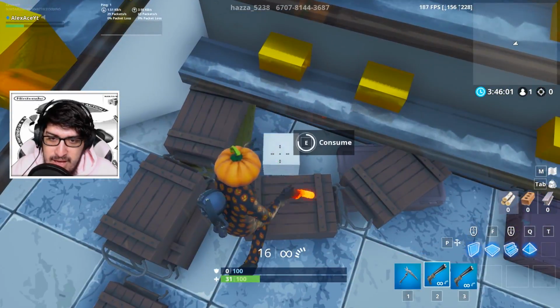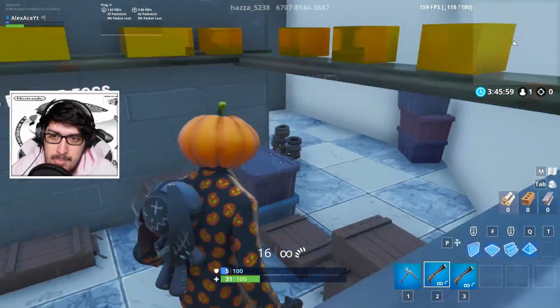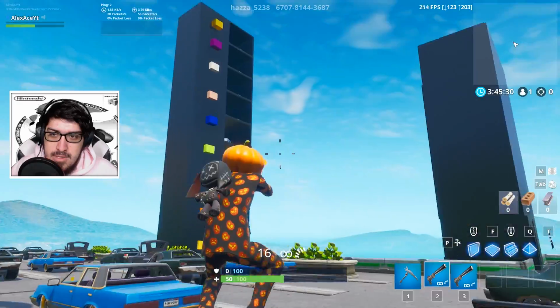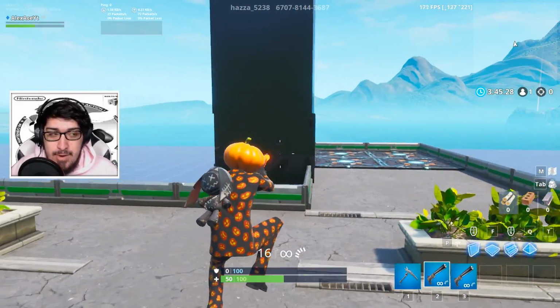Yes. Found the white one. Let's go. Let's freaking go. Confirmed, Alex is a genie. The white one was one of the harder ones. We're doing good. I think we're doing good.